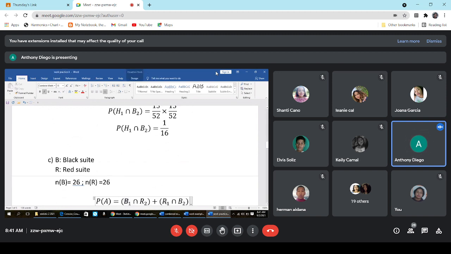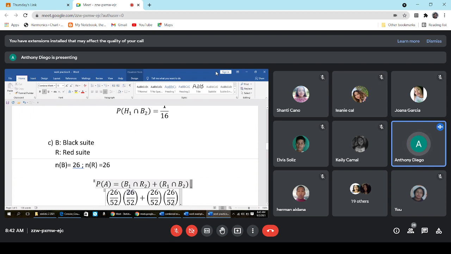So they want the probability, and you have to be careful. So I put the event A, drawing a card from a black suit, and drawing a card from a red suit. However, this could happen in 2 ways because it doesn't say you need to be drawing a black first, then a red. This doesn't give any conditions. So since we are dealing with probability, you could have drawn a black first and then a red second. Or you could have drawn a red first and then a black second. Those are the 2 possibilities.